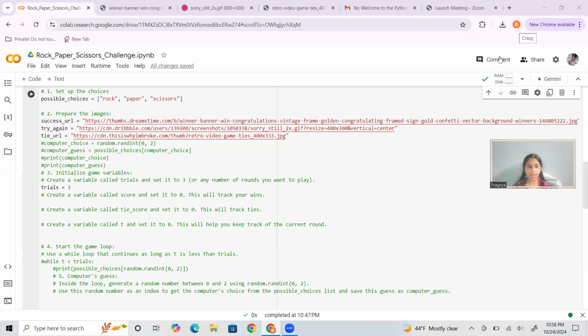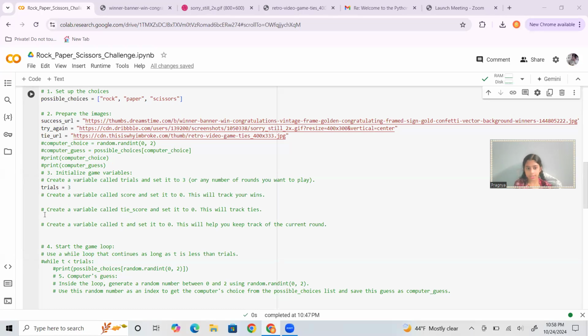Just like how I created the trials variable, let's take a look at the other instructions. This one says create a variable called score and set it to 0. It would be the same way, except instead of trials, it would be score, and instead of 3, it would be 0, because at the start, ours and computer's scores are both going to be 0.